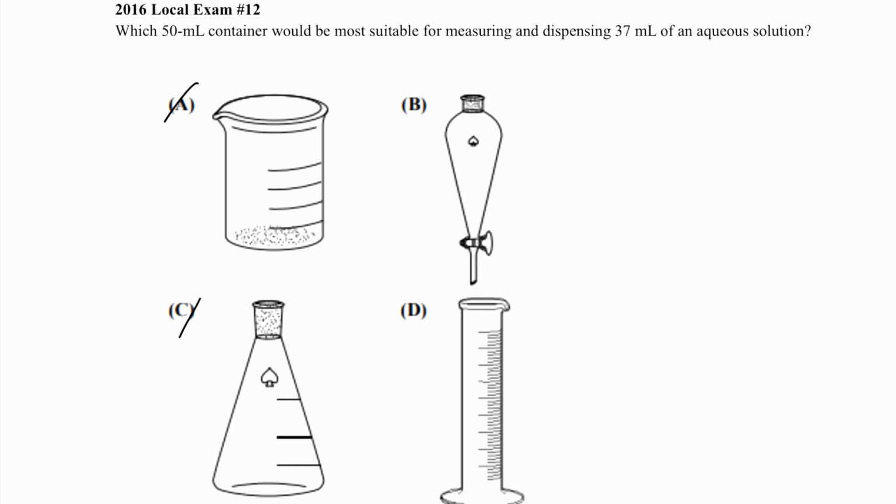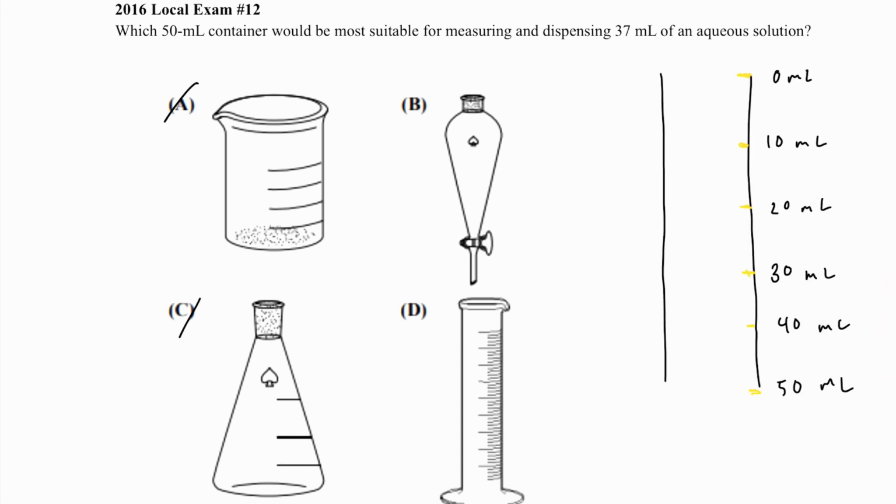So the only two answer choices that we're left with are going to be B and D. The problem with B is that it's a burette. And with a burette, you're not really supposed to measure how much liquid you have, because remember, a burette uses an inverted measurement scale. On the top, you have your really low numbers, and at the bottom, you have really high numbers. The markings on a burette might look like this. And from this, if you had your burette all the way filled, that would read 0 mL.